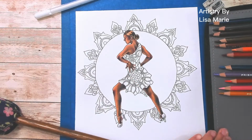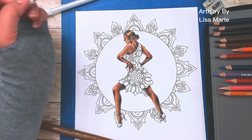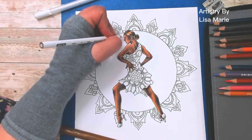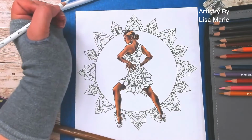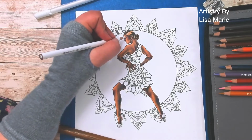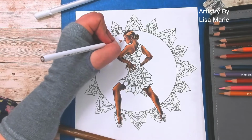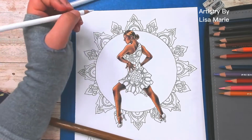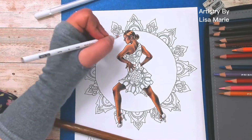Then white. And I know I was just saying how I wanted nice, dark, rich skin tone, but part of that is having contrast. So the darker areas actually look darker. So I'm going to just add touches of highlights to certain areas of her skin tone. Not everywhere. For this smoother highlight part.